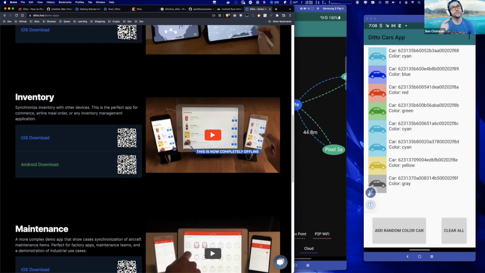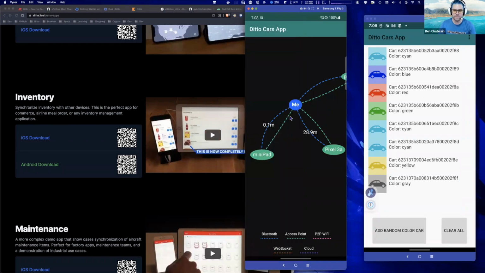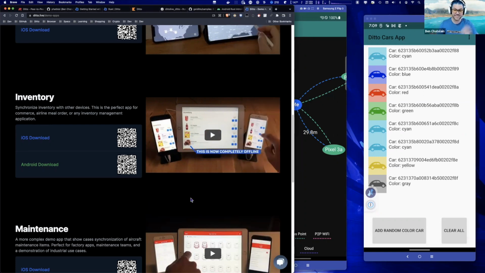he had Bluetooth off, and I had Wi-Fi off, and I didn't realize he had Bluetooth off. I started messing with the inventory, and it was immediately changing on his phone. But then when he showed me he had Bluetooth off, I was confused and didn't know how this was even working. Well, it turns out we had a mesh with my iPad here, and my iPad with this app in the background was the common peer that all this data was syncing through. It's crazy how well this works.